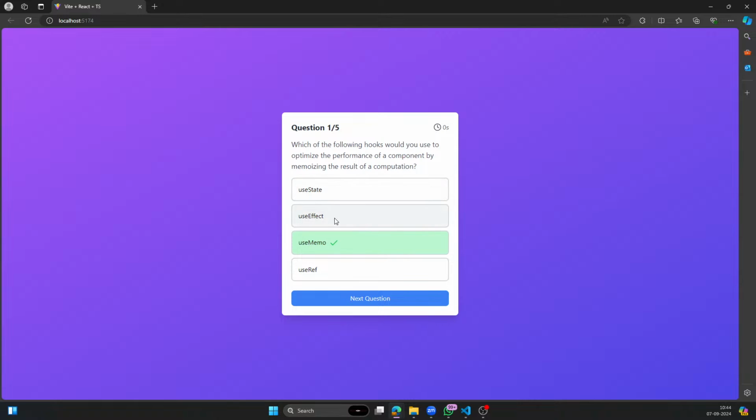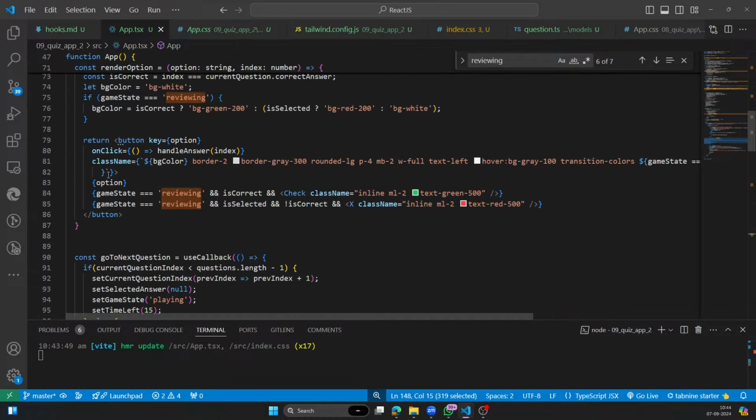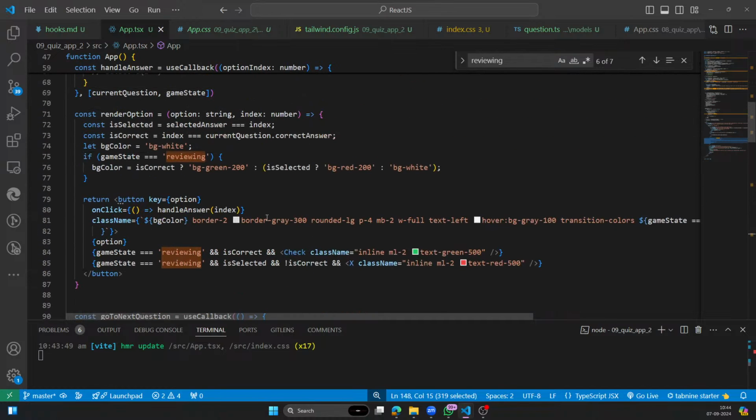Now we cannot choose any answer. I cannot make it correct. That I restrict. And where do I restrict it? I restrict it on the button click, and we also restrict it through the CSS class. Here I restrict. This is the way we can make it.